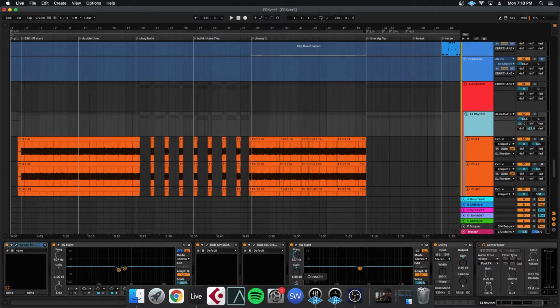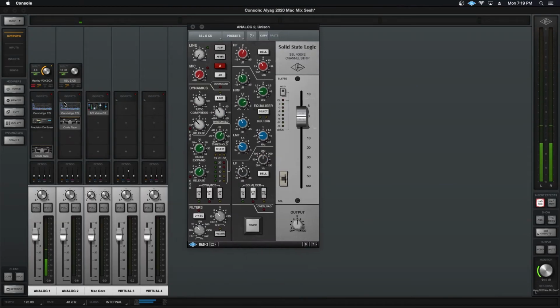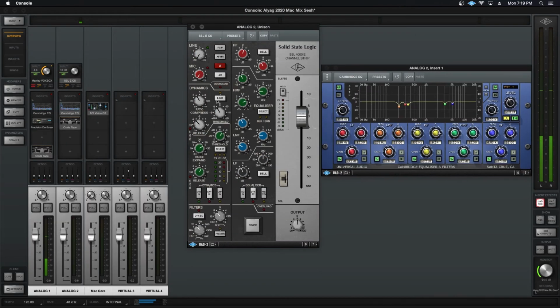Whenever I track guitars, there's a chain that I always use. There's an SSL channel strip here, and it does a little bit of basic filtering. Same thing, there's a roll off at about 90-ish. I'll usually cut off guitars around 8 to 8.5 kilohertz, because there's some brightness that exists above that frequency, but I find it tends to clash a bit with the drum overheads. Generally somewhere in that range is where the real meat of the guitars is anyway. Sure, on their own they sound a little duller, but in the context of a mix, they play quite nicely. This is the way I've done it for years and years.